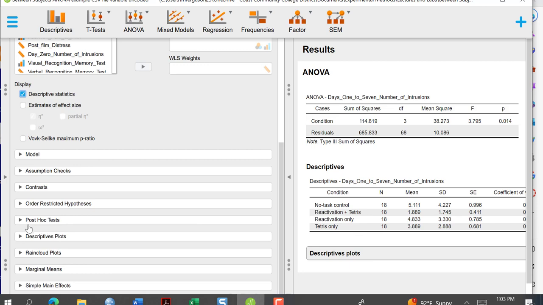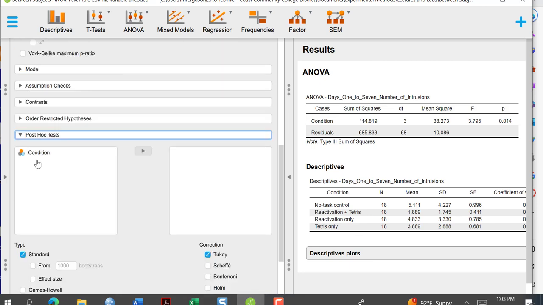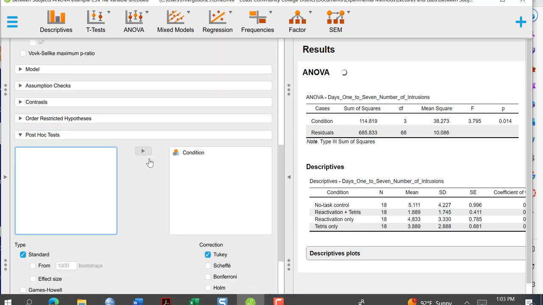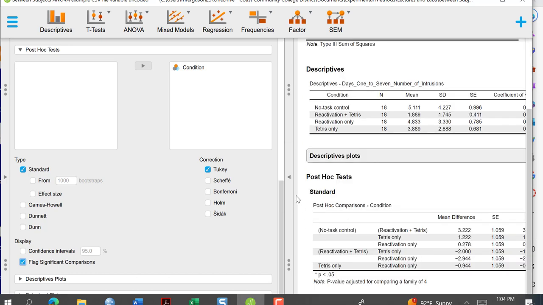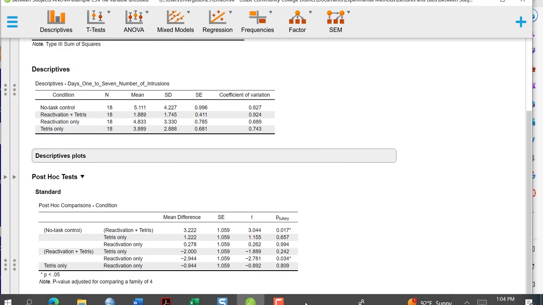So we want to go and run a post-hoc test. We're going to click on condition and move that right on over. For this, we're going to go ahead and run a Tukey post-hoc test. Now remember, when we did a t-test, we didn't need to do a post-hoc test because there were only 2 conditions. Now when you do an ANOVA and you have 3 or more conditions, you need to see what's significantly different. And again, at some point you might be interested in confidence intervals. We might want to flag significant comparisons. So it's kind of hard to see the whole table. So if I click here, this gives me a whole window view of that output.